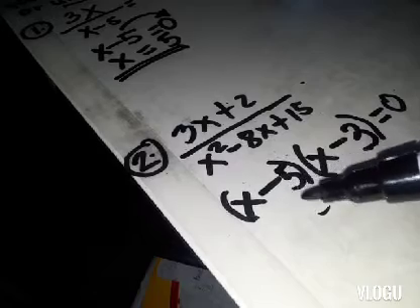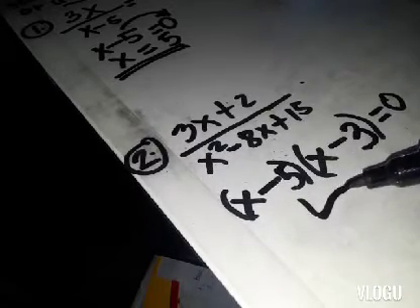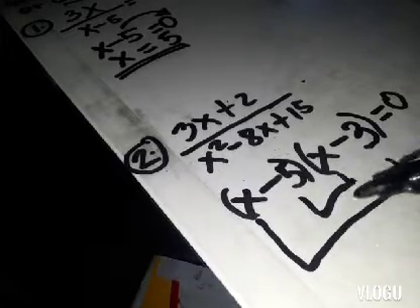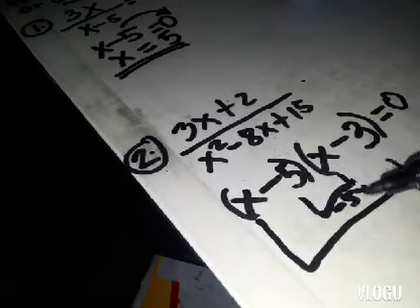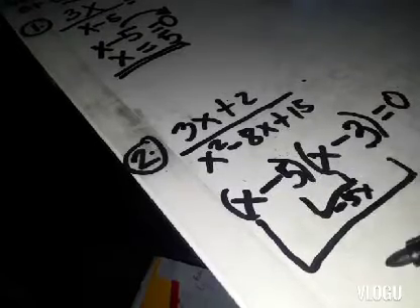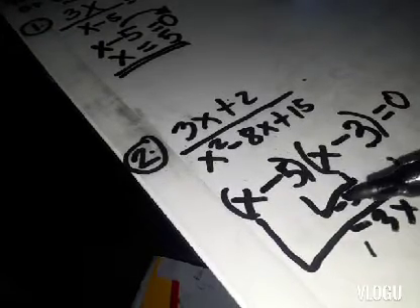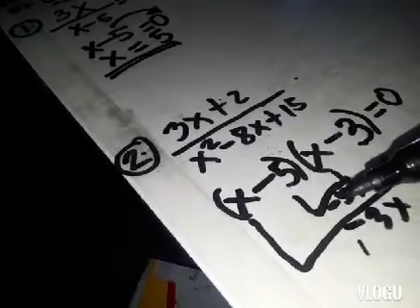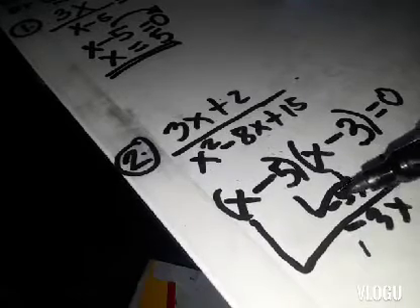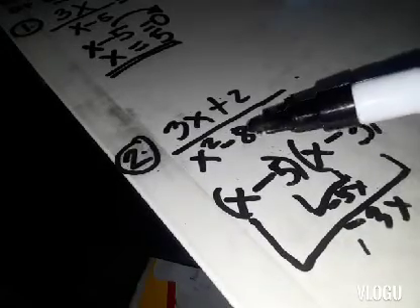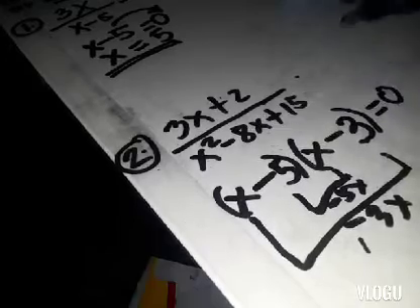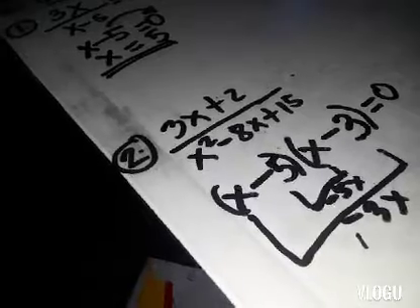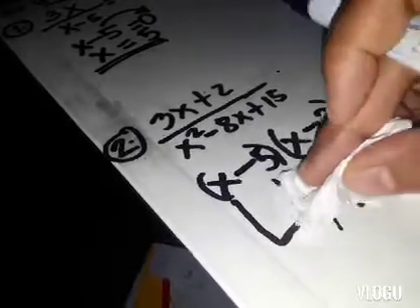Ito, negative 5 times x, negative 5x. And then, x times negative 3, negative 3x. So, negative plus negative is equal to negative. Ibig sabihin, kopyahin lang, and then add ang number. 5 plus 3 is equal to 8 and then copy x. So, ibig sabihin, ang ating factor ay tama. Okay? So, erase na natin siya since tama na ang factor natin.